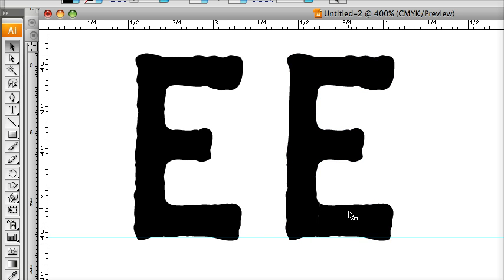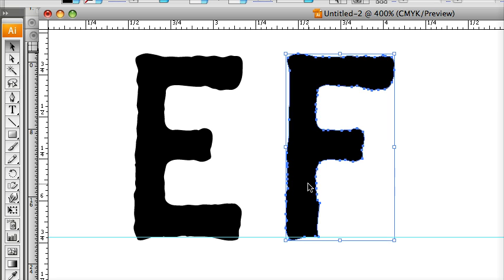But the thing with your knife tool is that it gives you a nice clean cut versus the eraser tool or something like that, where depending on the width of your eraser, it's just going to lose information. So you want to use the knife tool. So for this, I'm trying to create the F. I'm just going to grab the piece I just lopped off, delete it.